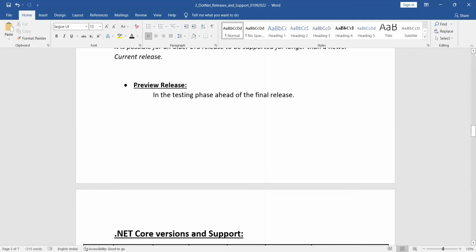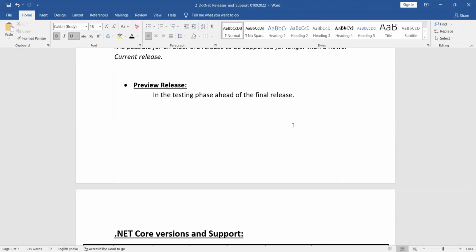The next is the preview releases. .NET Core 7.0 is currently in the preview phase. That means this release is not available for public use up till now. It will be available for users and developers in the month of November 2022.